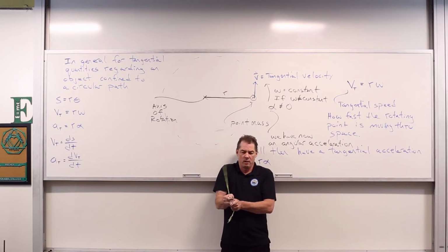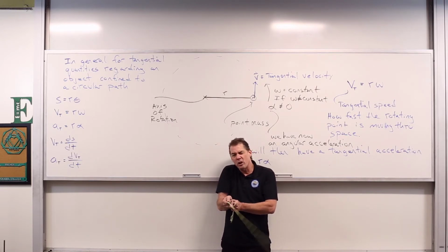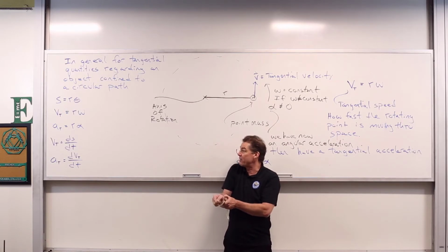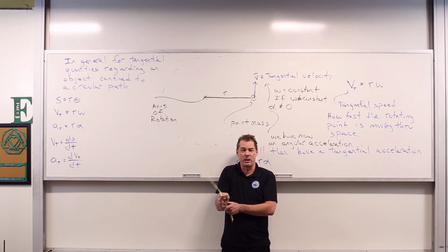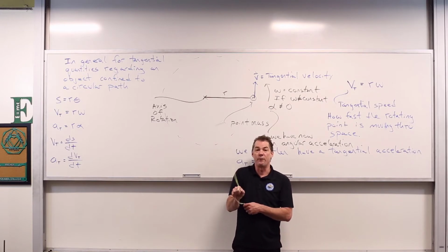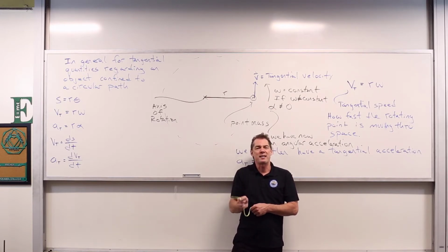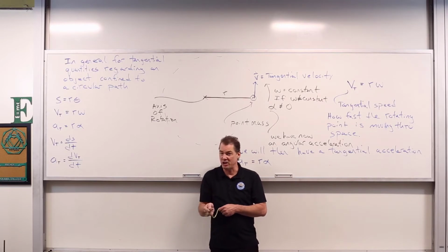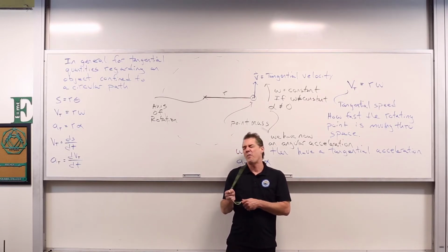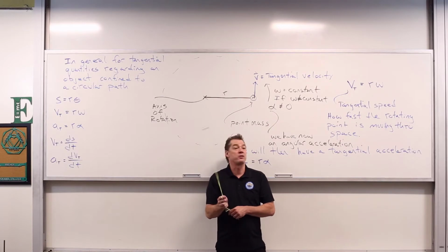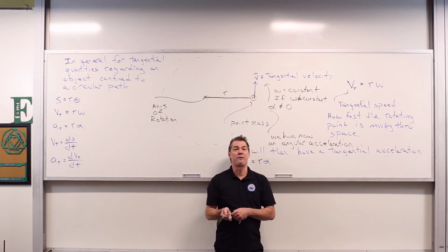So what? Well, ask ourselves, is there any acceleration then? And you may at first say, no, you just said there's no acceleration. There's no angular acceleration, there's no tangential acceleration. I want to know, is there some other acceleration though? Some other acceleration that is necessary? And the answer to that is, yeah, let's think about what the definition of velocity is. It's the rate of change of position, right? Let's also think about what the definition of acceleration is in general. It's the rate of change of velocity.